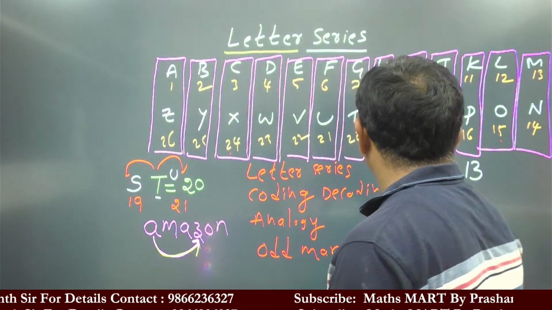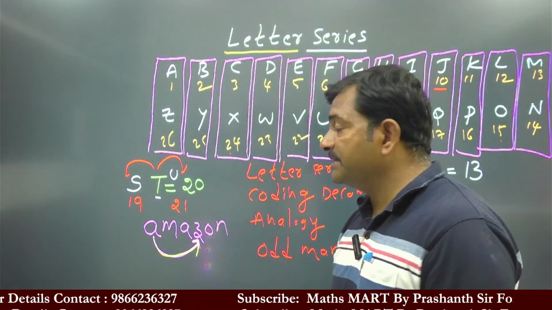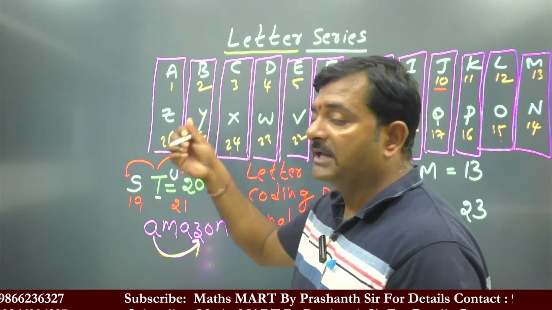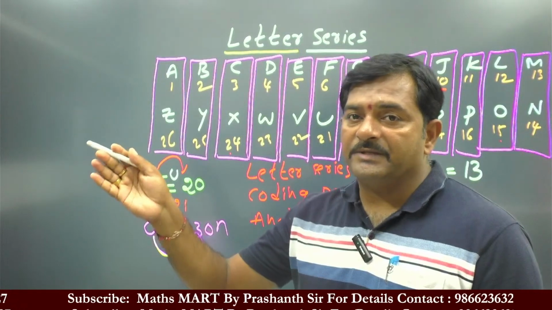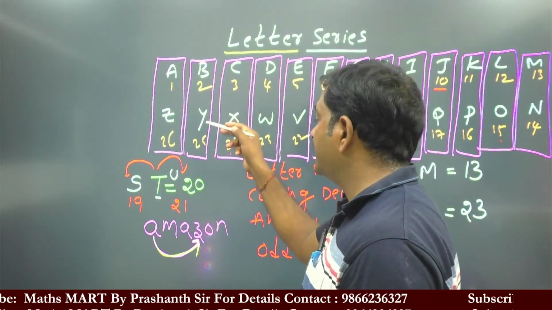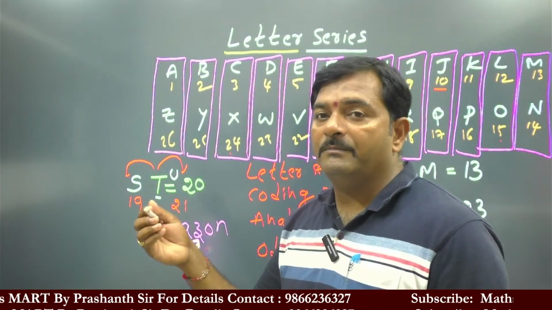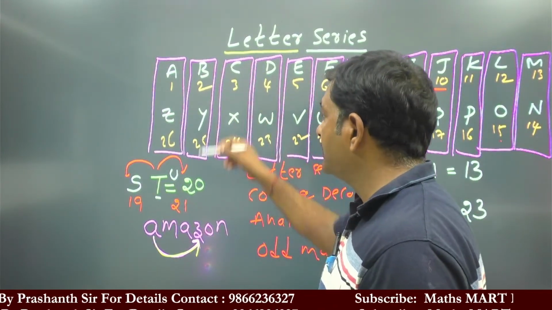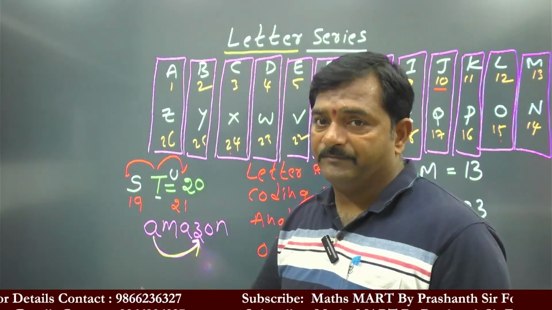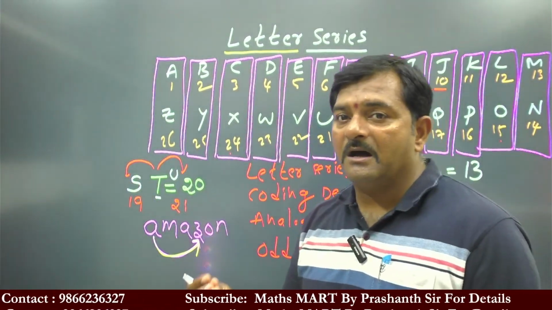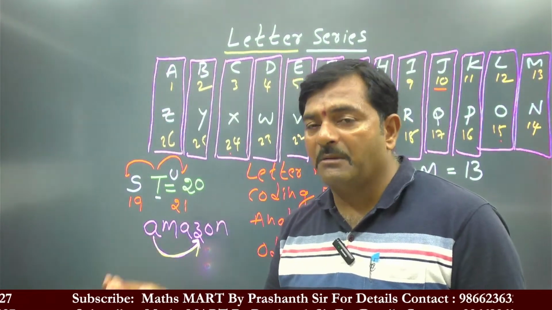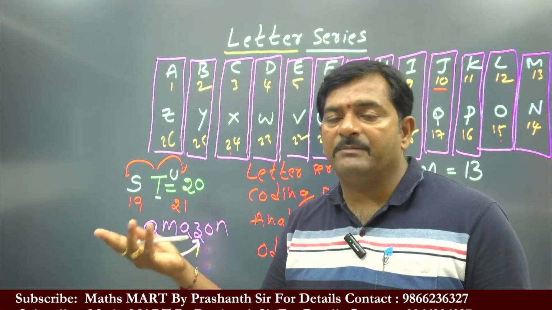Now just observe here. There are different words to remember these opposite letters. First one: A to Z. A to Z means the opposite for A is Z. Now take B. B means boy. Boy sounds like B and Y. That is the reason the opposite letter for B is Y. You can remember it like boy. Boy sounds like B and Y.